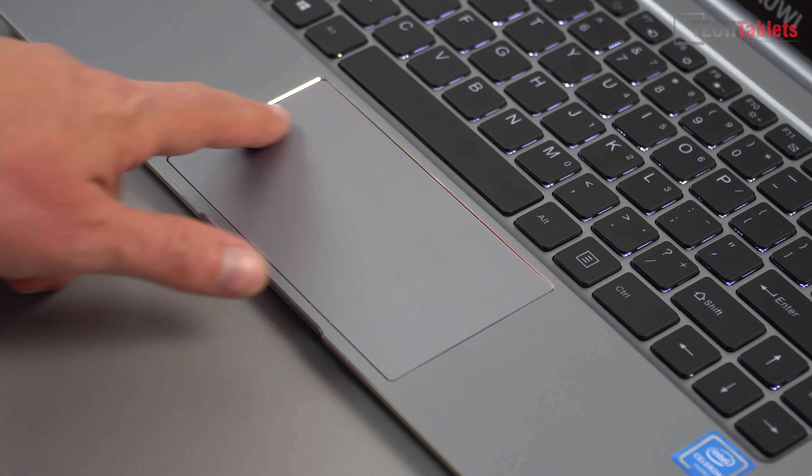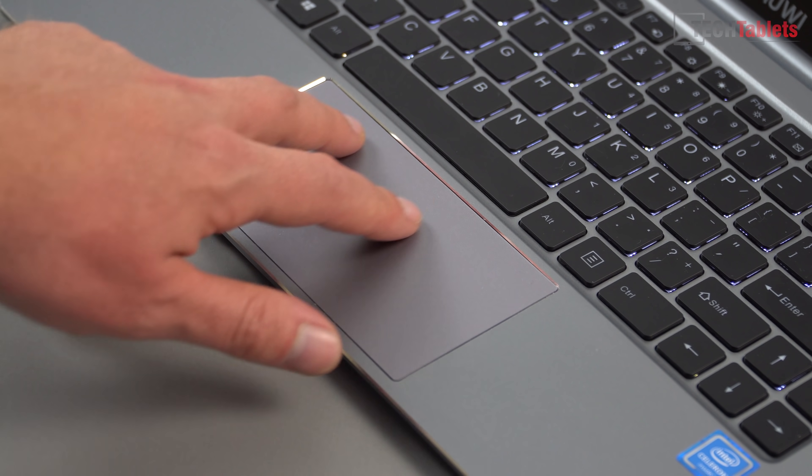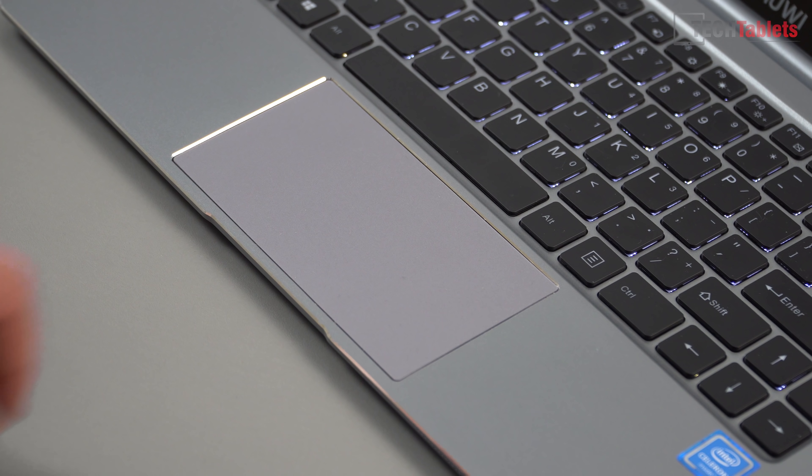The screen goes back to a fair enough angle; most people will be happy with that. The overall build is very good — all metal, and no logos on the back of the screen, unlike the Lapbook SE which had a big Chewy logo. The hinge is very stiff, no problems there. The touchpad, when you tap on the palm rest, does produce a small vibration — possibly another first-batch build issue — but otherwise the accuracy, sensitivity, and surface feel are all fine.